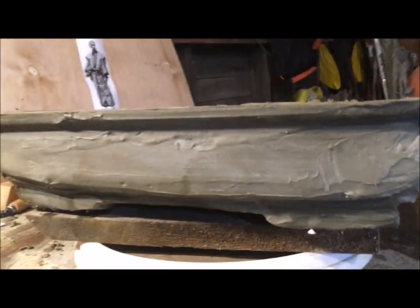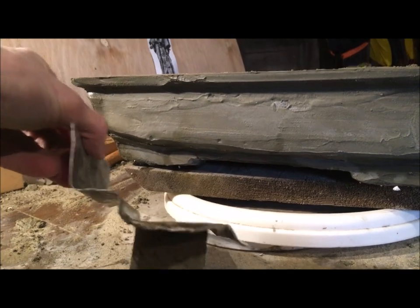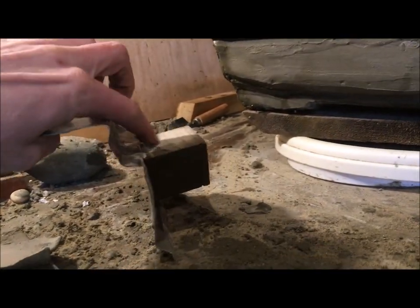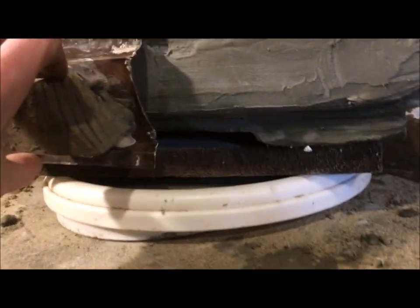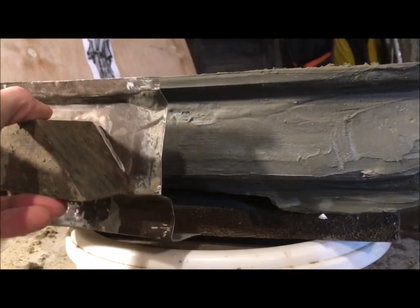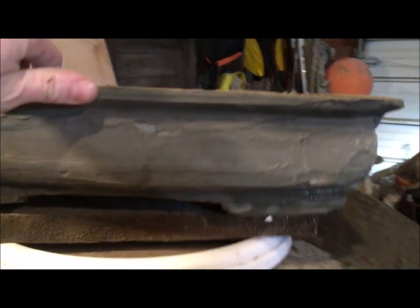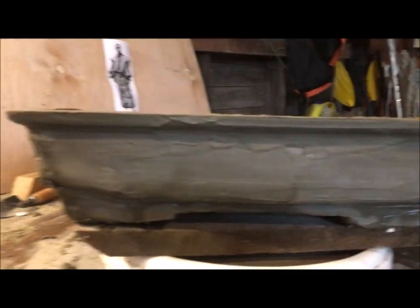This is another one I made. This is using this device here. I actually used just a piece of gutter metal and bent it around and then glued that on there. Something like this. What I found with this is I could end up cutting the legs out a little better. Again, the cement was too wet.